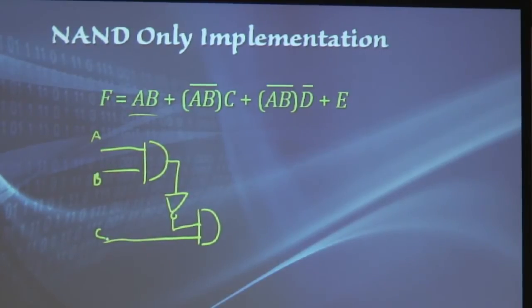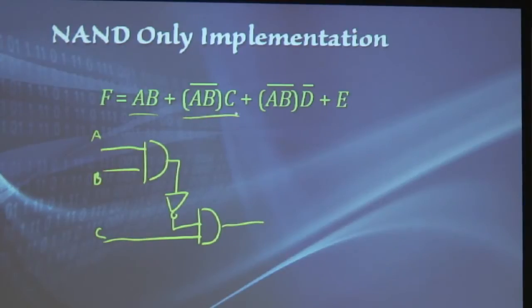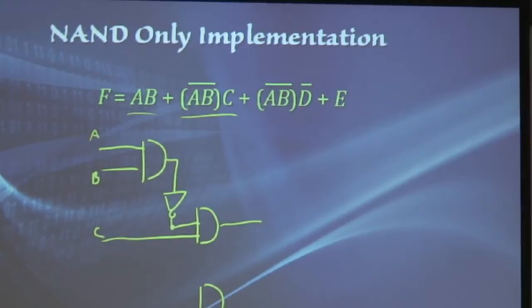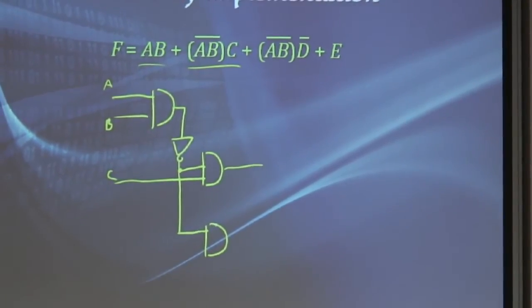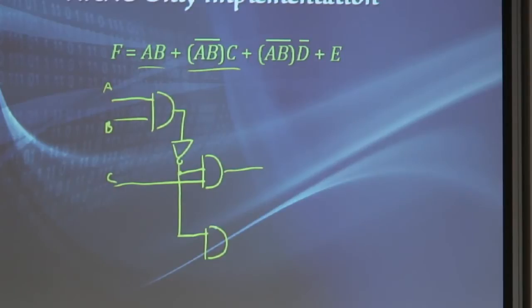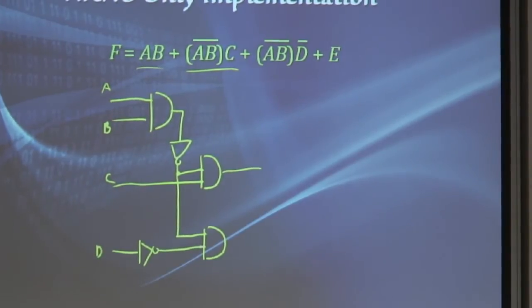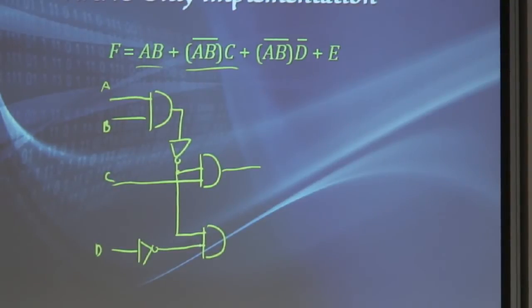So from the AND gate there, we have the term A and B. For the second term, we need the inversion of A and B, so we will pass it through an inverter and then AND it with the C. So from here, we will get this whole term here. Similarly, we'll have another AND gate that will take A and B, not A and B, and it will also take not D in. So if I had D available, I will pass it through an inverter and pass it through this AND gate there.